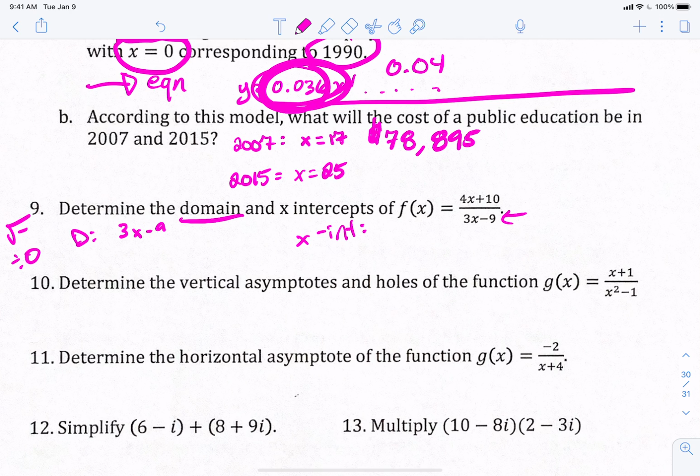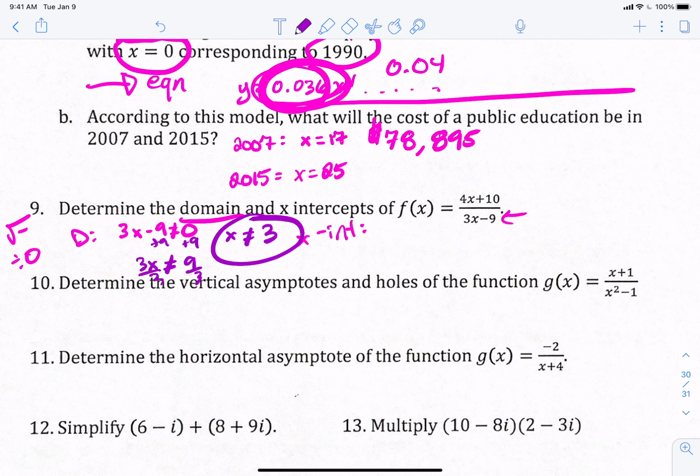3x minus 9 can't be 0. And then solve. Right? Some of you guys can figure that out in your head maybe, right? But if you don't want to have to work it out in your head, just do 3x minus 9 can't be 0. Add the 9. 3x can't be 9, so that means x can't be what? X can't be 3, divide by 3. X can't be 3, and there he is. Okay? So I can plug in anything I want to in for x, just not 3, right? Okay? How do you find x-intercepts?